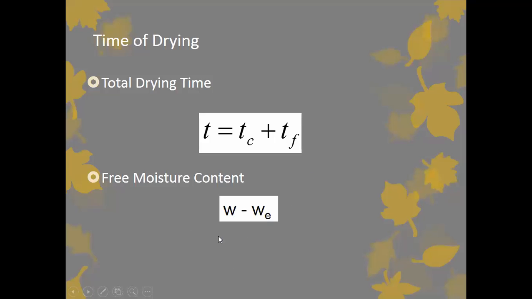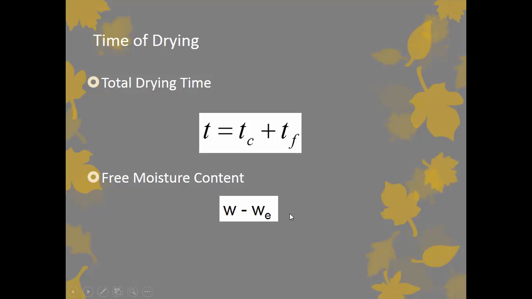If the problem is basing the computation on the free moisture content, or if what is given in the problem is based on free moisture content data, then this is how you determine the free moisture content. If it's the initial free moisture content, you just change the W here to W sub 1 minus W sub E. If it's the final moisture content, stipulating the time at which drying has already proceeded, then that would be W minus WE. So this is the generic representation.